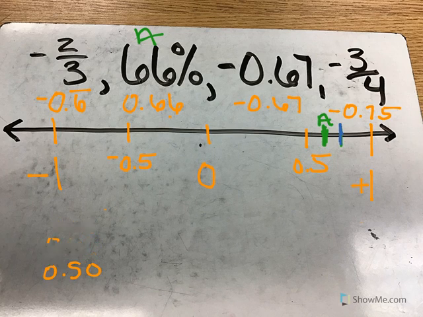Let me erase some of these numbers. Let's go to -2/3, which is -0.6 with a bar above it. I'm just going to write two 6s because they would go on forever, but that will be sufficient on this problem. So then I have to ask, where is -66 hundredths going to fall? Well, if I remember, it's similar to owing money.